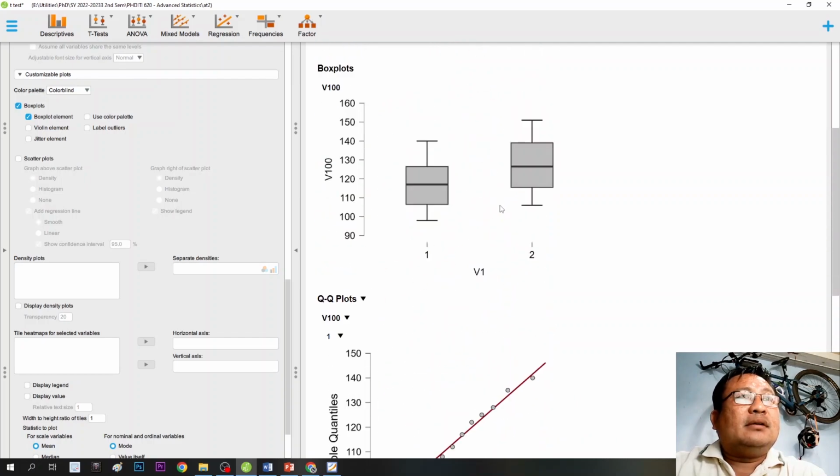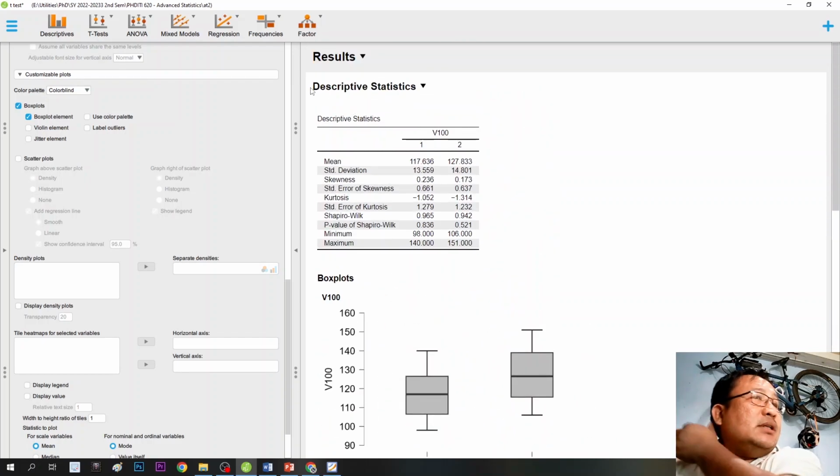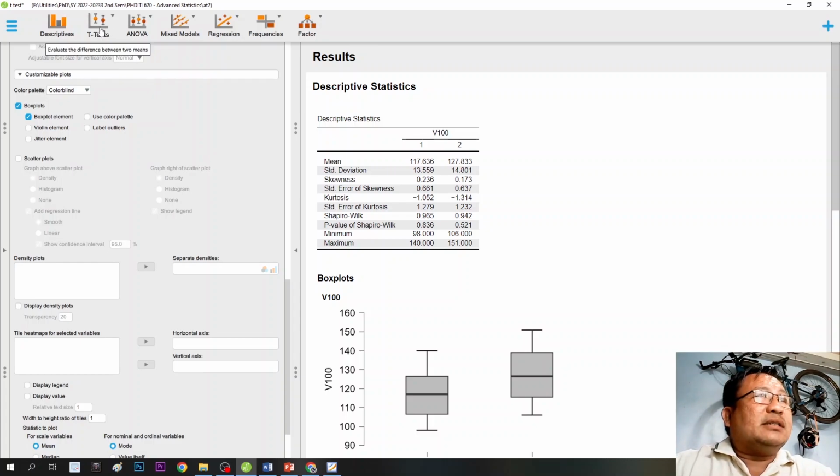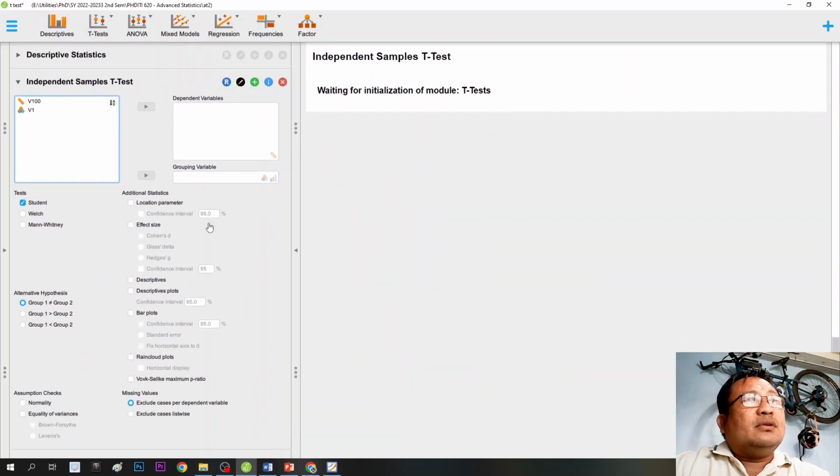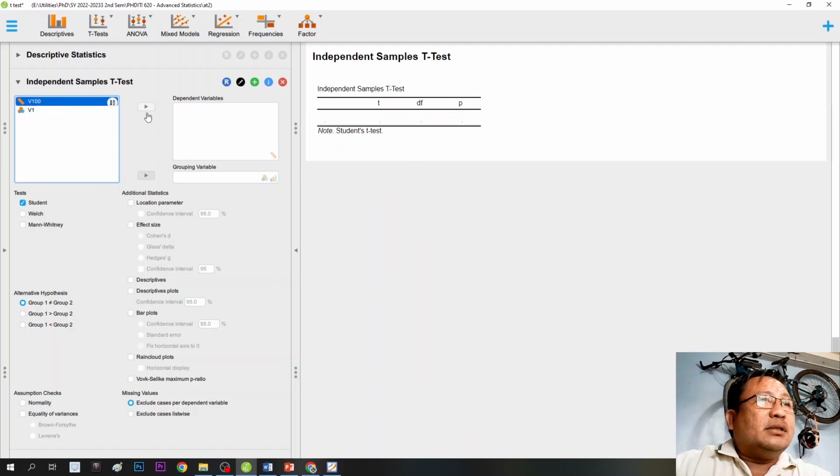Now that we have seen from the descriptives that the data is normally distributed, we go to the t-tests. Click on t-tests, then click on independent samples. Click on this variable and then the grouping variable.